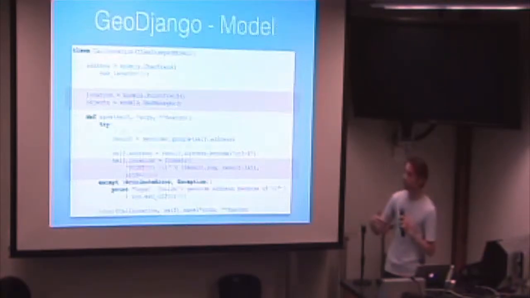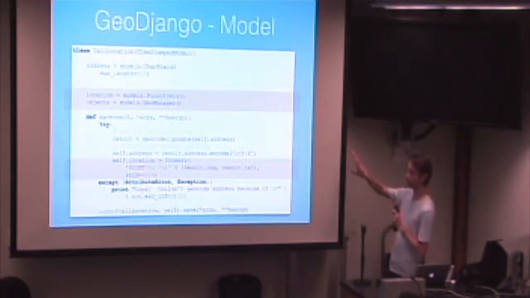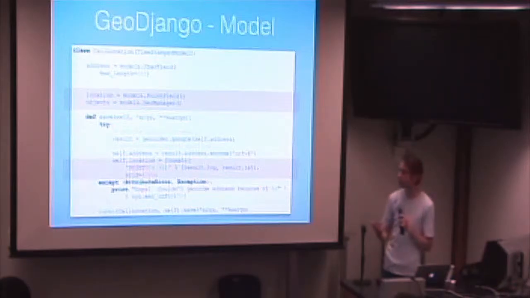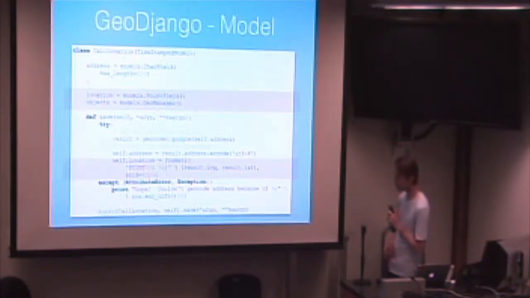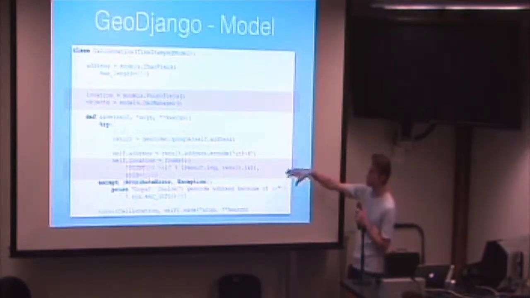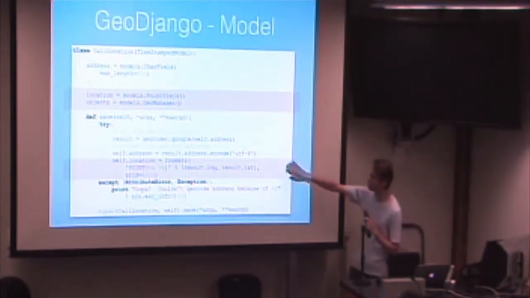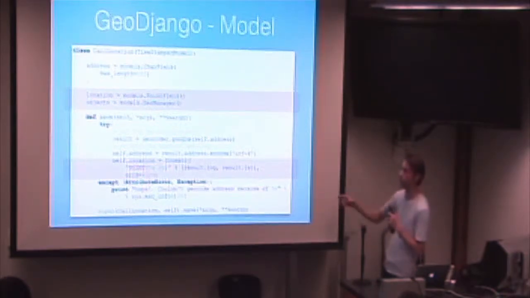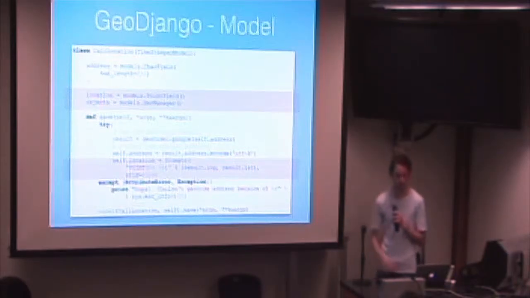So you know the general model, you just have to make two tweaks. One is you use the model field of a point in this case, because I want to store the emergency calls where they come from. And I have to override the manager because I need to add the functionality of doing all the geo queries. And then the code snippet down here is basically I get the location from somewhere. In this case, I geocode it. So there's a little input line where somebody can type the address, and then I shoot it to Google, get the coordinates back, and then I store it in my database. And there's a function called fromString, and I turn it into a location.